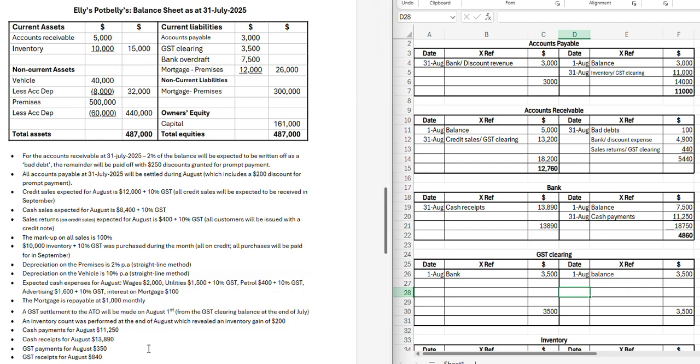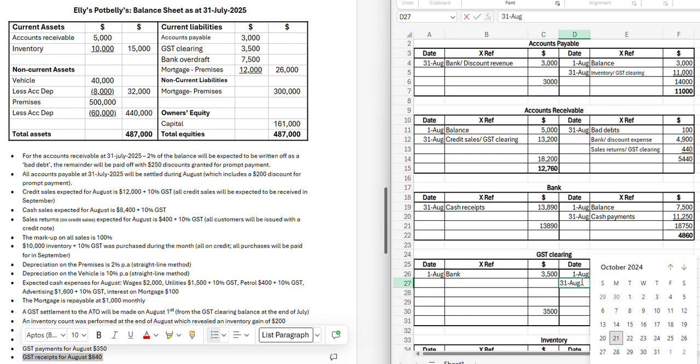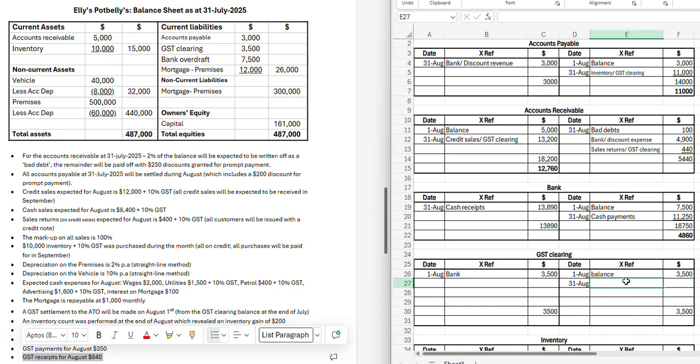Okay, now while we're down the bottom here, let's deal with these last 2 points. Let's start off with GST receipts. So those GST receipts on the cash sales, we're collecting them on behalf of the ATO, and so therefore that's going to increase our liability to the ATO when we do our BAS. So therefore, when we increase a liability, that's a credit entry. And again, our cross-reference is bank. That's where the funds are going to appear in our bank statement. So 840.